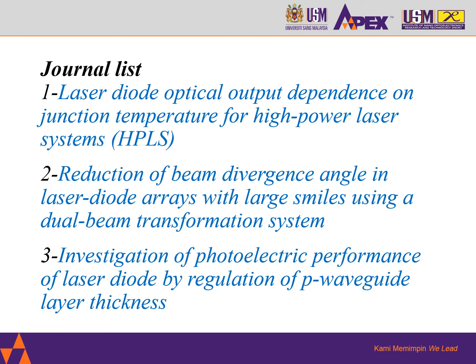The first one is laser diode optical output dependence on junction temperature for high power laser systems, HPLS. In this journal, we'll discuss the influence of junction temperature on the system. And second, the reduction of beam divergence angle in the laser diode array with large mount using a BTS, beam transformation system. We'll discuss how we change the beam transformation system to reduce the beam divergence angle and how this will impact the laser diode array performance.